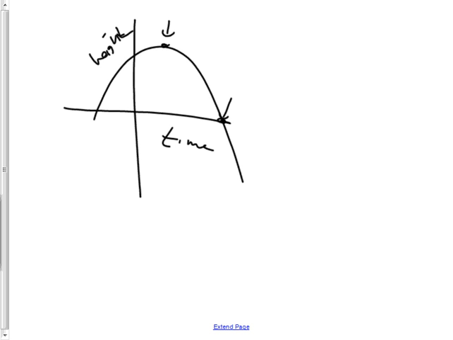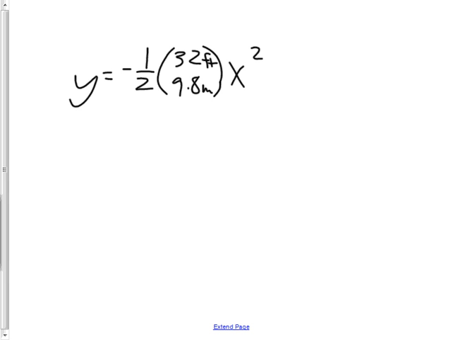Now, what do the equations look like? Well, they always have a negative because these are upside down parabolas. So it's negative something. And this is new and it's worth you taking notes on. I'm going to show you where the equation, where the parts of the equation come from. All right, it always starts with negative one half. And then you put in the gravitational constant, which either is 32 or 9.8. 32 is in feet and 9.8 is in meters.